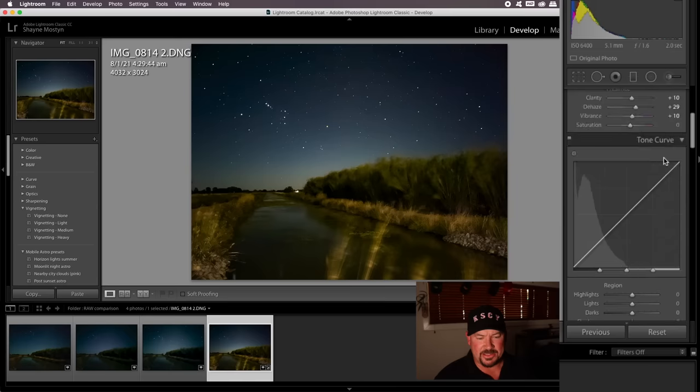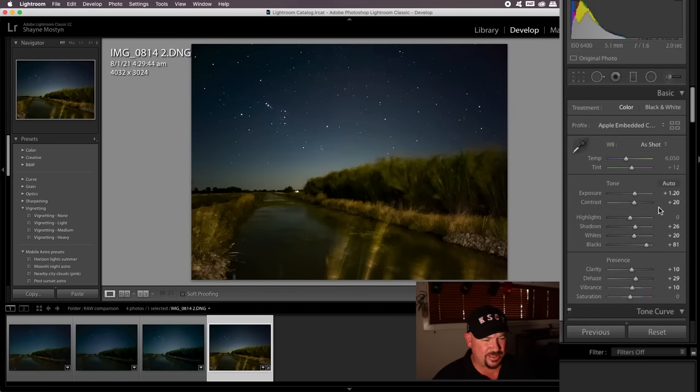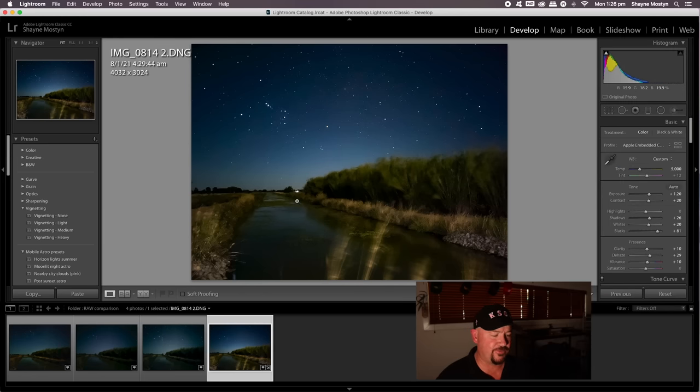Let's check out the white balance here. I think that looks a little bit warm. Let's go with 5,000 Kelvin. That's a much better photo, I think, for astrophotography. Let's go across to the next one.